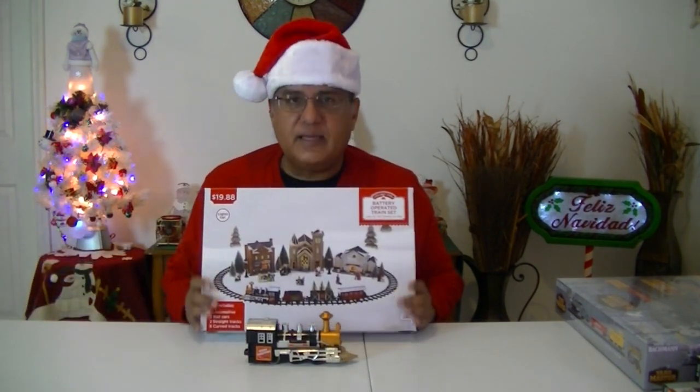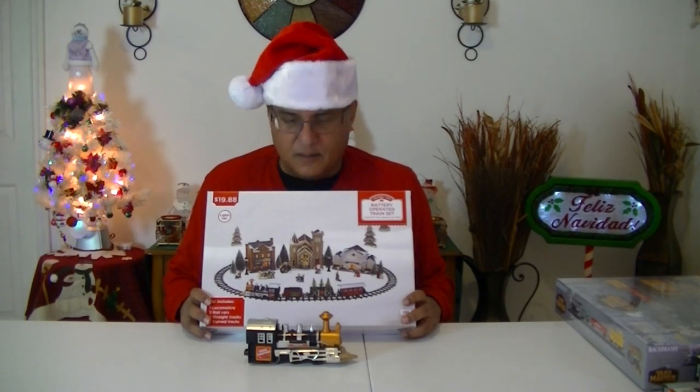Now, every single year when I do my Christmas display, I always include a train. This particular one right here is battery operated. This train set I got from Walmart several years ago, and it has done very well for me all these years.